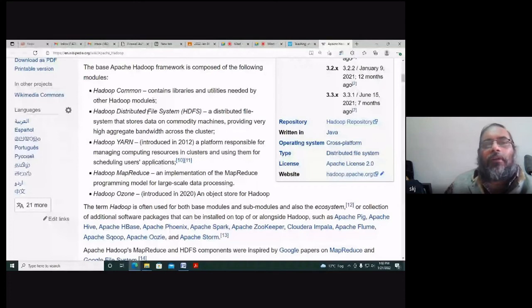Hadoop Distributed File System is a distributed file system that stores data on commodity machines, providing very high aggregate bandwidth across the cluster. Now, when we say distributed file system, that means the system should be able to name all the nodes on the network. The file system should be able to perform operations on files on other locations also. How it can be, we will see when we discuss the Hadoop Distributed File System.